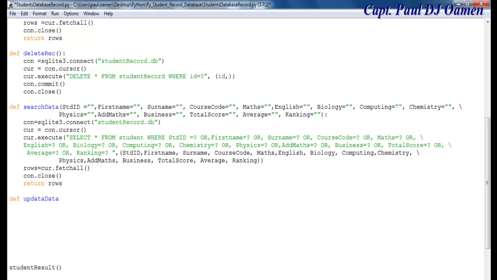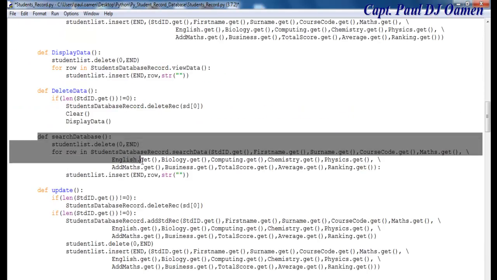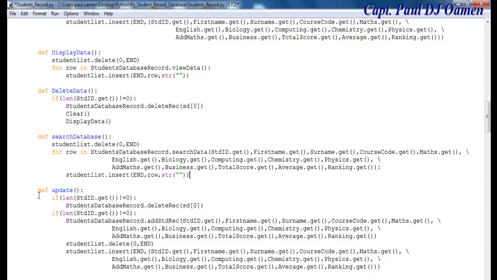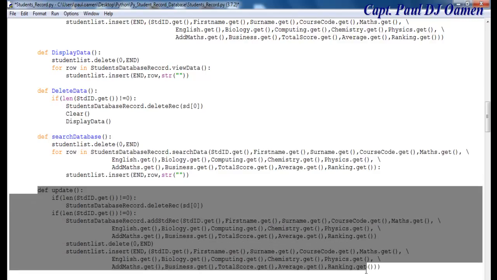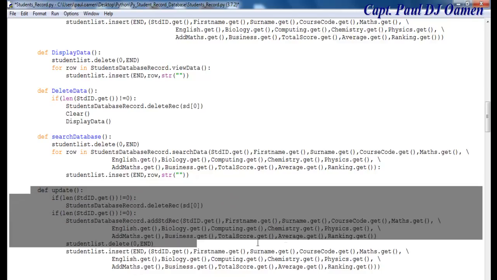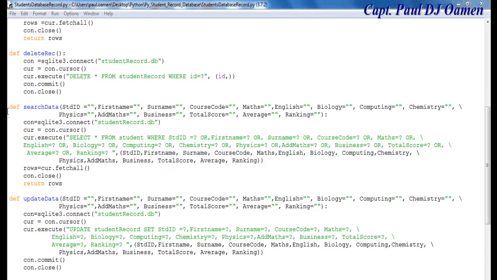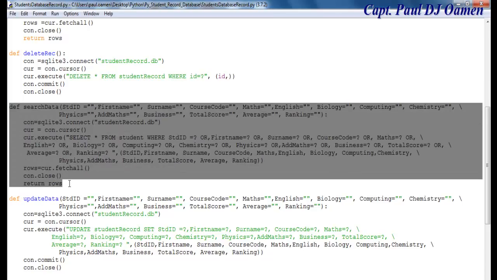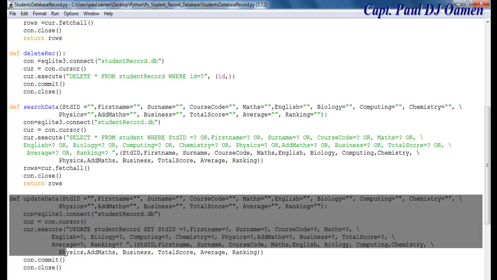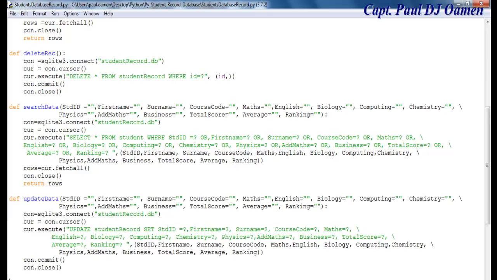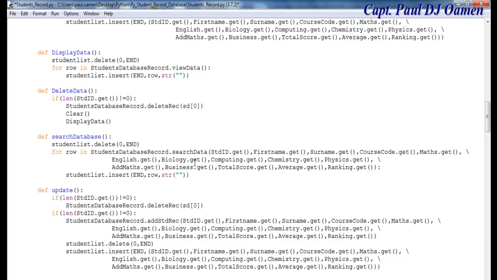Right, okay guys, for the search, that's taken care of, and that is for the update. Okay, so let's go to our front end. I mean, this is the back end, so that is the search, and here that is the update data. So let's go to the front end. Right here we have the front end.